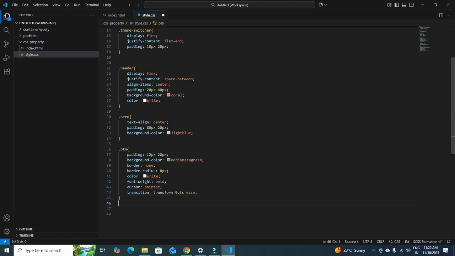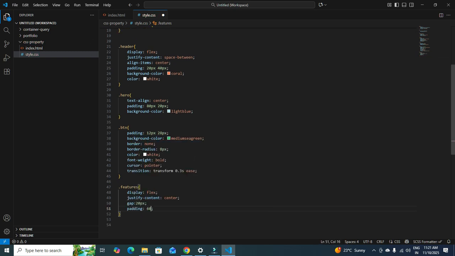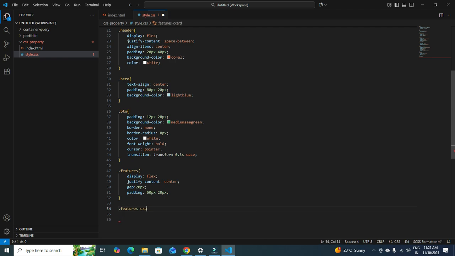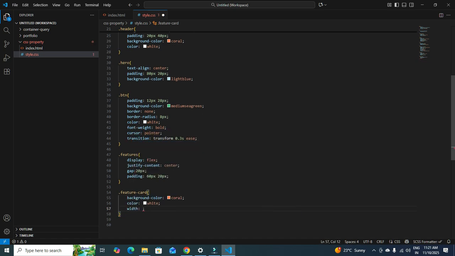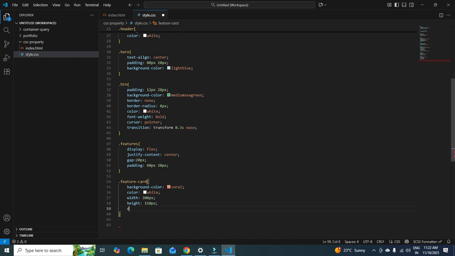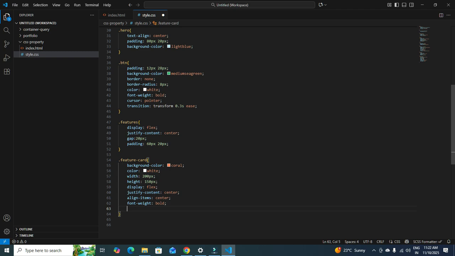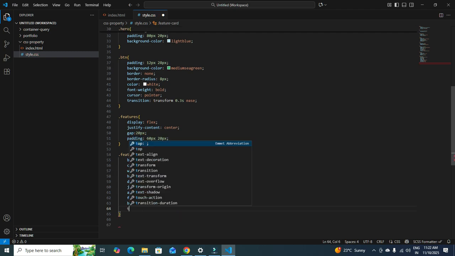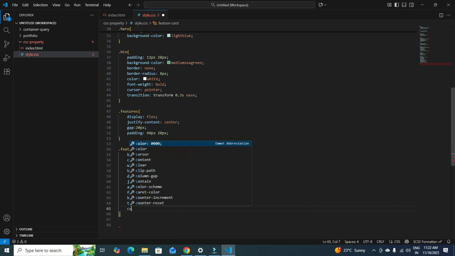Now next is the feature cards. So let's add here features: display flex, justify content center, gap 20px and padding 60px 20px. Now for the feature card, let's check the class name. It's feature-card. So it should be feature-card: background color white, you can add width 200px and height 150px, display flex, justify content center, align items center, font weight bold, border radius 12px, transition all 0.5s ease, cursor pointer.